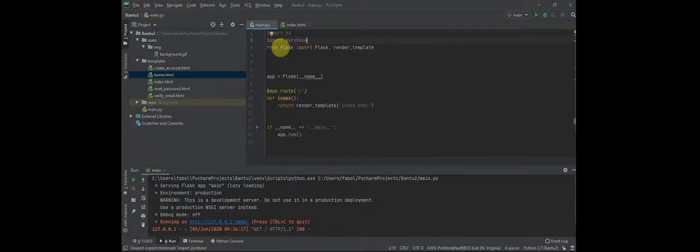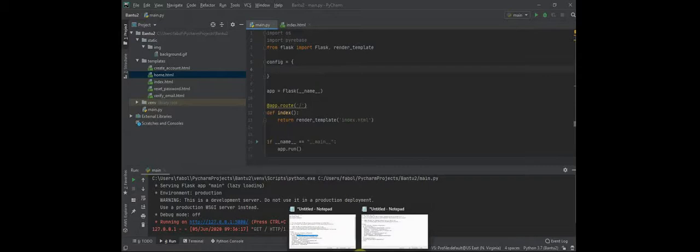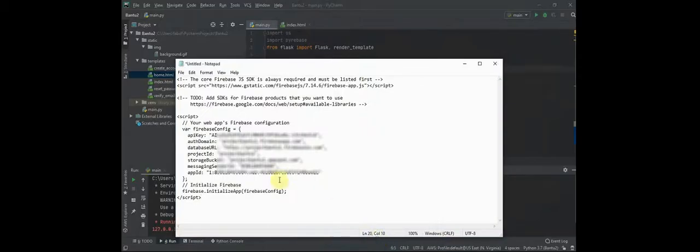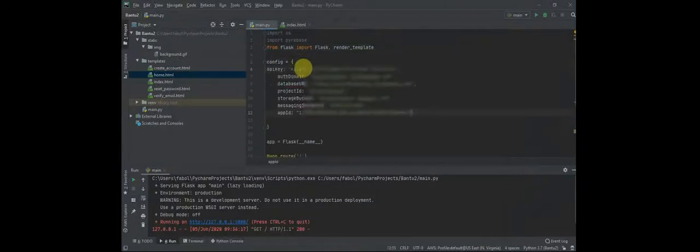So let's go ahead and start with the configuration of our Firebase database. We import OS and we import Firebase, and then we're going to create a dictionary that we're going to name config, and inside the dictionary we're going to save all that information. We're going to paste it in there, API key and everything.